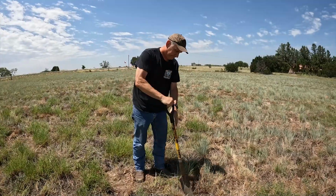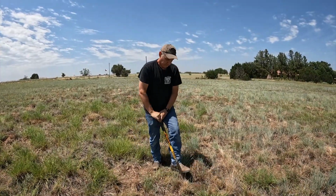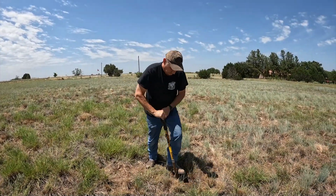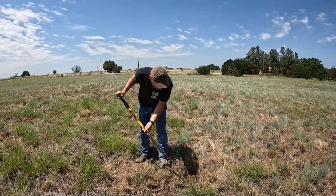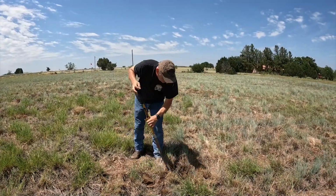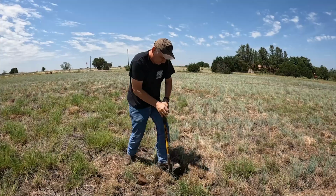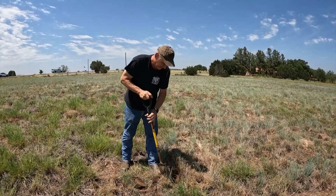Soil sample number 2. This is kind of a new endeavor for us. We've always had flowers in our garden, but this time out on this new property, we're going to be devoting a large portion to wildflowers and cut flowers with the intention of eventually selling them at market. Wow, the soil is a lot softer over here on this side.